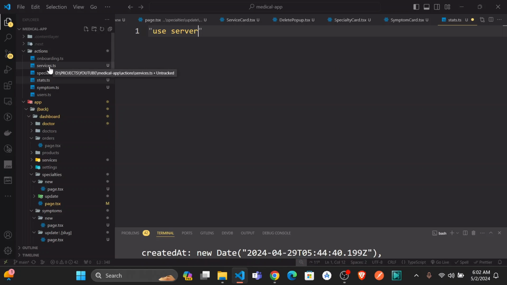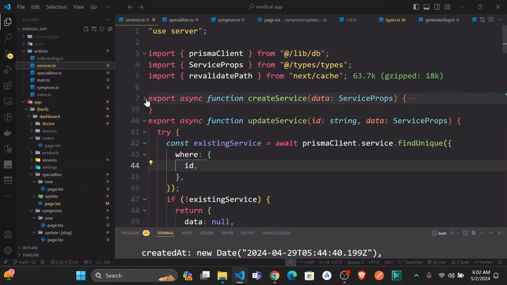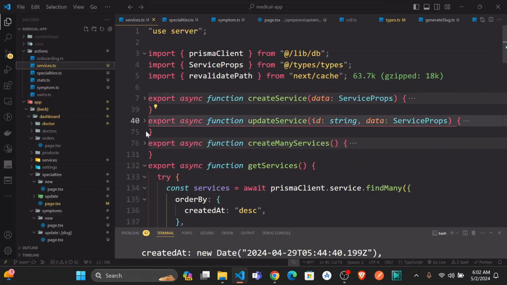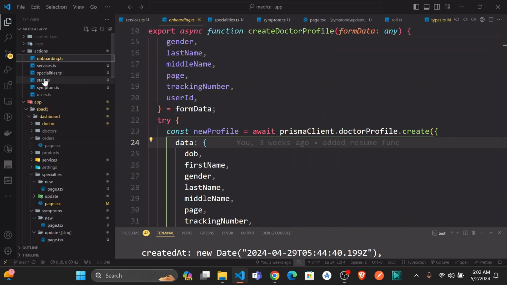and then, since we're telling the services, I'm just going to go here and have this update service, get services. So I might just also use this. So behind the scenes, I'm just going to have a function in this.